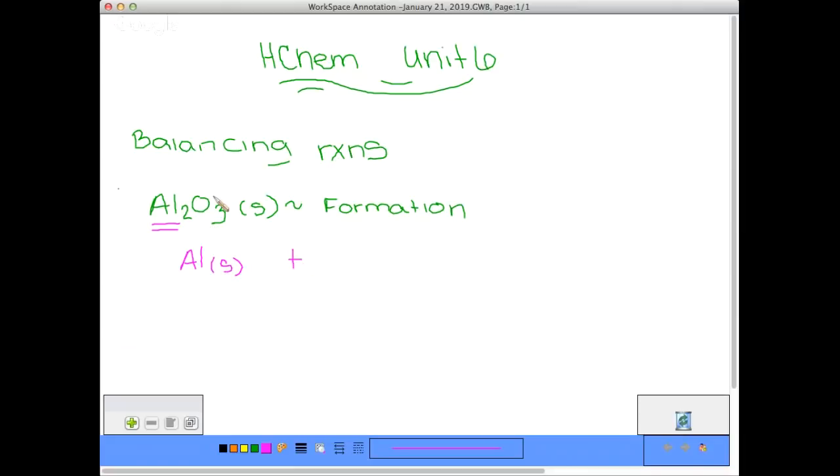It also comes from oxygen. What we want to remember about oxygen is that oxygen's a diatomic, so we would never see it by itself. At room temperature, it's a gas. These 2 things would react, and this would be our reaction of formation, to create aluminum oxide as a solid. Now, what we see with this reaction is that it's not balanced.